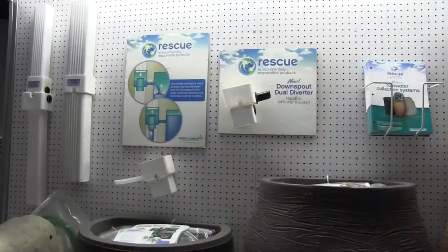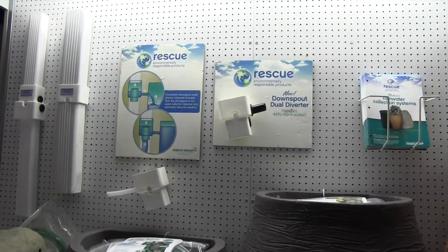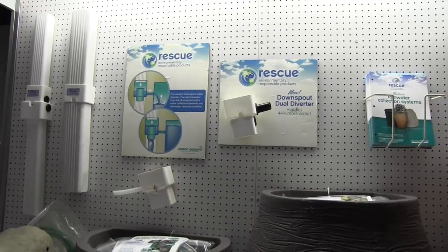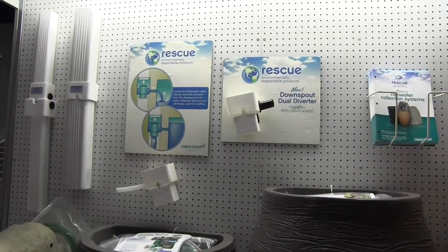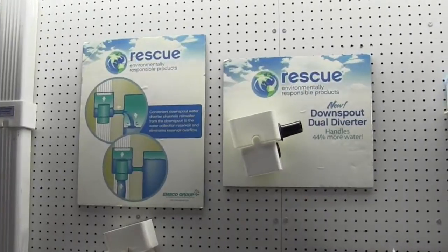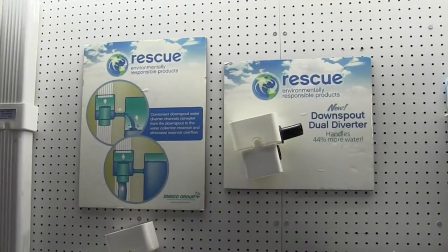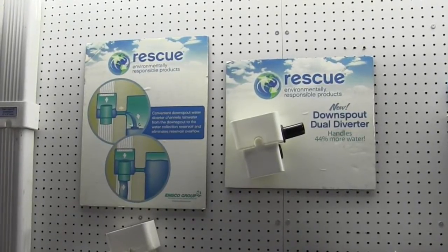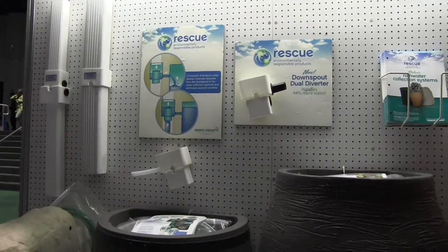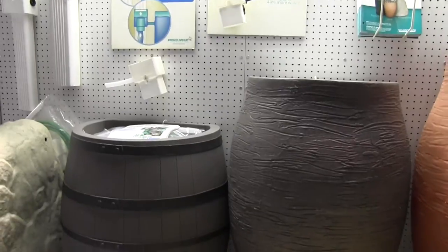And one of our unique features is our downspout diverter. What this does is it allows you to capture the water that goes down your downspout and keeps your rain barrel automatically filled without having to do any kind of switching on or off on any valves or anything. Once it's full, it bypasses the system. As you see from some of our artwork there, you can see the water flows down and flows into the rain barrel. Once it's filled, it backtracks into the diverter and then flows down the downspout like it normally does. So there's no maintenance involved. The only maintenance you would need to do is in the winter, you would want to turn it over to prevent any freezing and empty it.